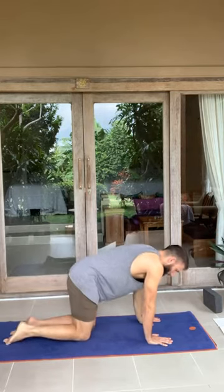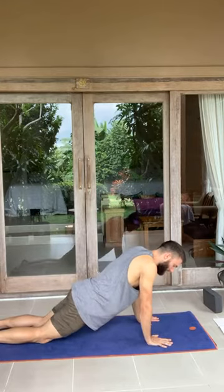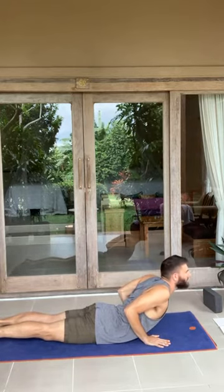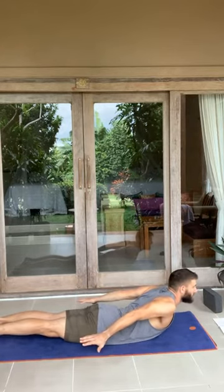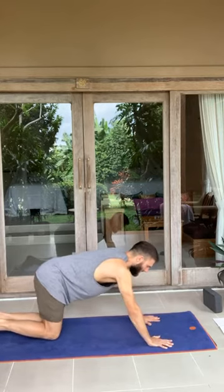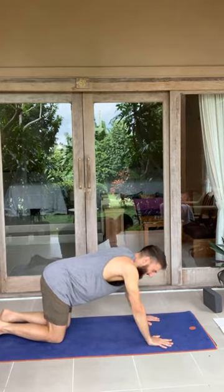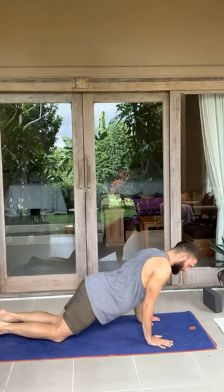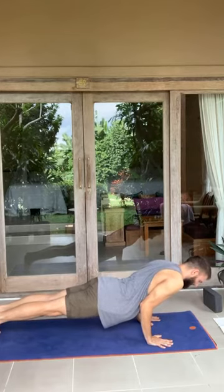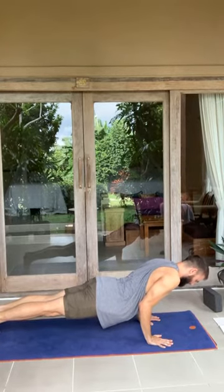We've been practicing two ways to get to the ground. The first is better for your shoulders. So rock forward and lower — thighs, hips, belly, ribs. Inhale, look forward. And maybe even float the palms behind you, face down. Stay for the breath. Exhale, plant everything, come back to your knees. Now let's practice that chaturanga plank pose. Ground everything in. Instead of flaring your elbows out — feel how that's not right — bring the elbows into the ribs by rocking the whole unit forward. Stay here. And if you can, pop the toes up. We're here in chaturanga. Inhale — three, two, one. This is not easy. Exhale, drop the knees if you need to — three, two, one.